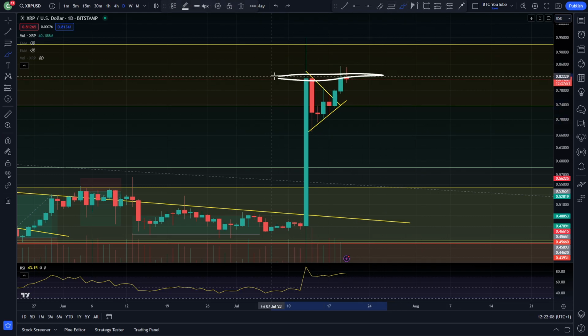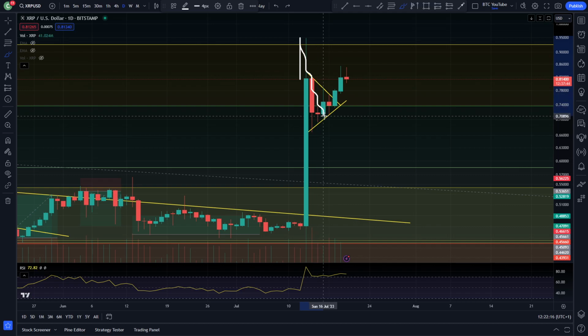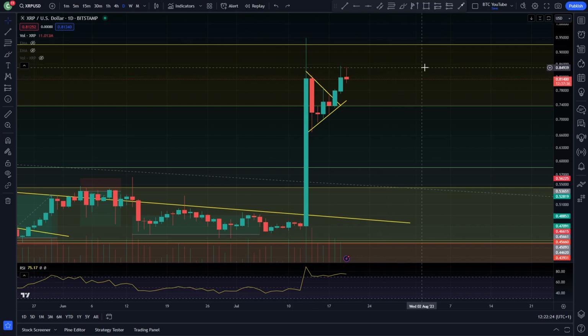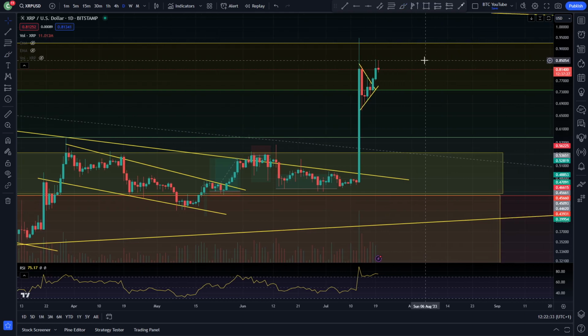Coming back, it looks like we are getting a nice retest and rejection of this candle here. As you can see, the massive wick. And then we obviously come back up here again and you can see all these wicks here. If you can see that, they are lining up pretty much perfectly, to be fair. A really nice test of that 618 Fibonacci level, wasn't it? Up at around 93 cents, a little overextension to 95 cents before the retracement.